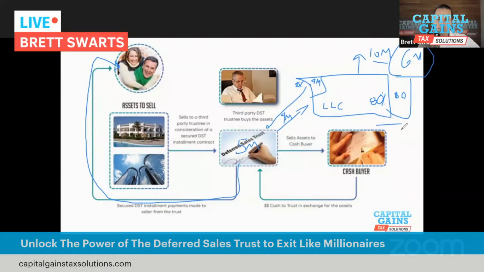80% of the 6 million can go to you, of which you can add that to another promissory note. The other 20% goes to the trust, which, depending on how much has been returned, is going to pay you. So yeah, there's a creative way to do that. All tax deferred. There's a lot of arrows there, a lot going on, but yeah, that's the deferred sales trust. You can partner with it to buy real estate all tax deferred.